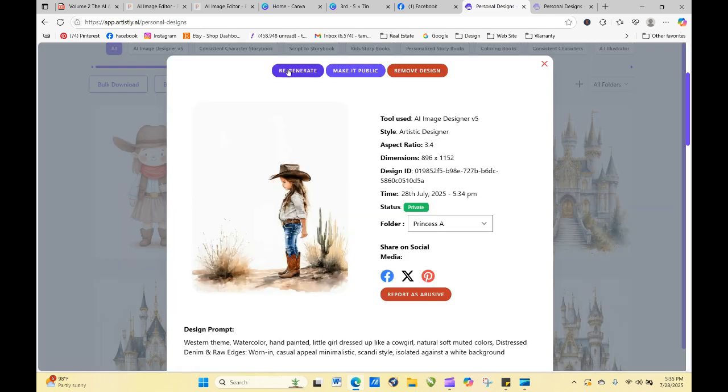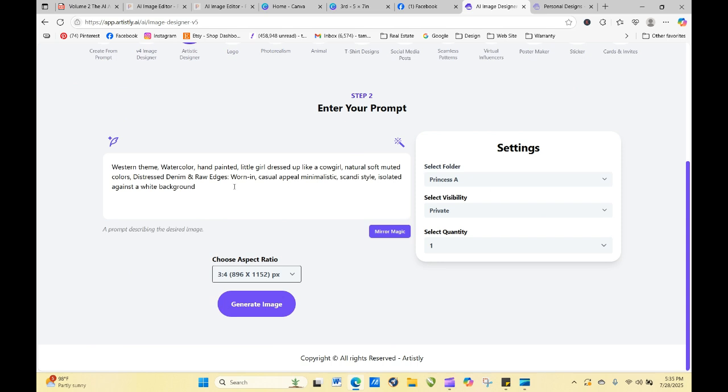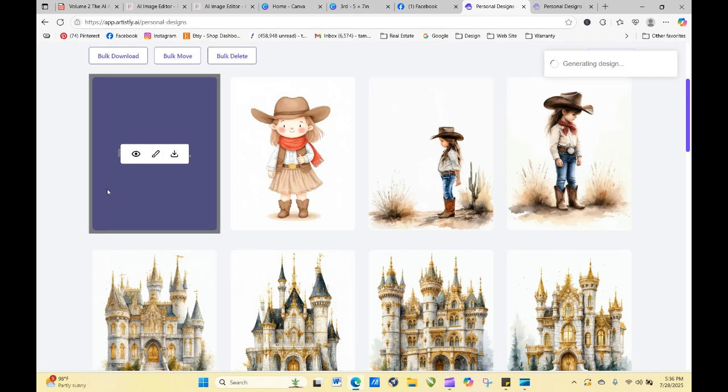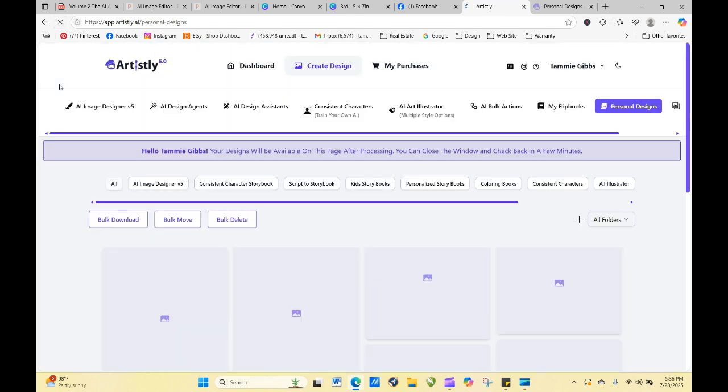So what we're going to do is we're going back into Artistly. And we're going to change the order. And we're going to put this in the middle and see what a difference it makes. A lot of times it's our placement that makes the difference.